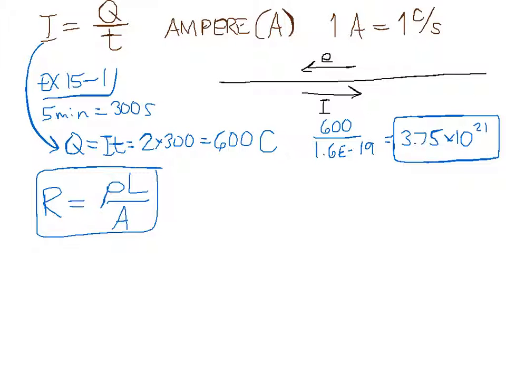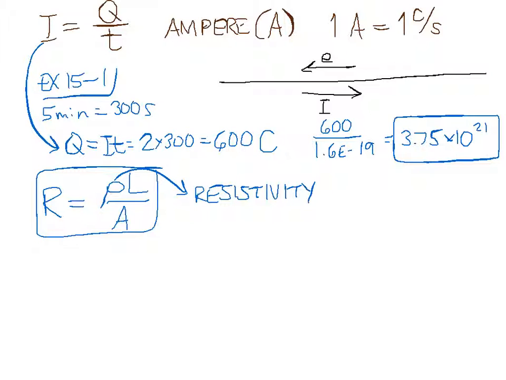In that equation, L is the length of the resistor and A is the cross-sectional area. The rho is a thing called resistivity. This is something that depends on what the resistor is made out of. So don't get resistivity mixed up with resistance. Resistivity is a fixed value for different materials, but the resistance depends on the resistivity.